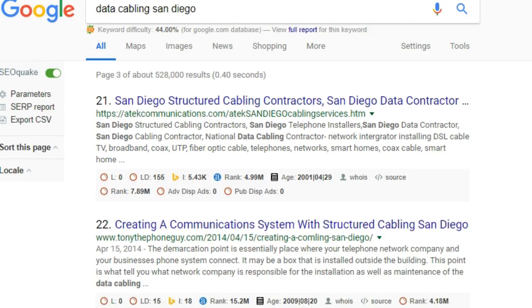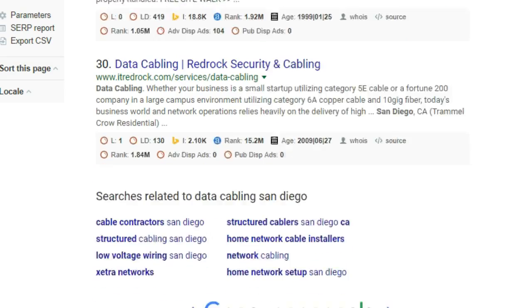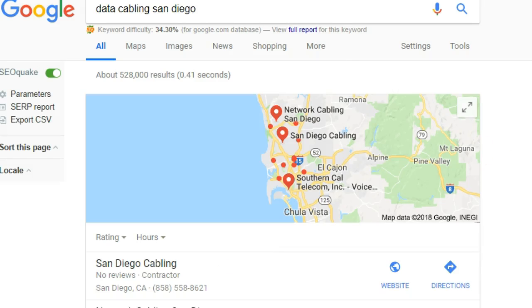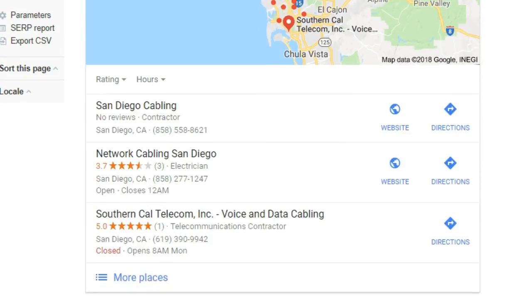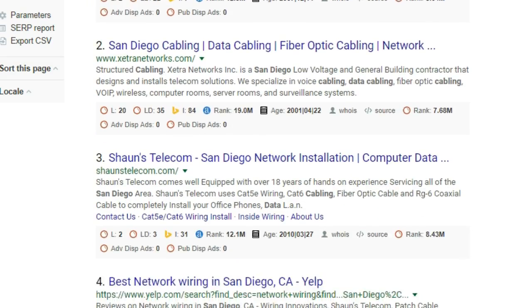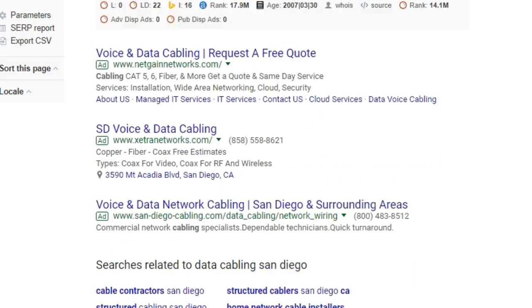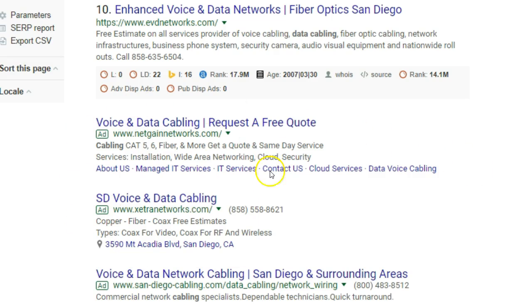Now I told you, let's go back to page 1 real quick, where we got the map. And I want to show you Google Ads. This is something people, I don't know if they notice it, but when you get a Google ad, which is these 3 right here, this puts you on page 1, but people are paying for this. You might say, well, how much? Depends on what you write. It's a daily rate. It usually comes out to about 50, maybe 150 a month.